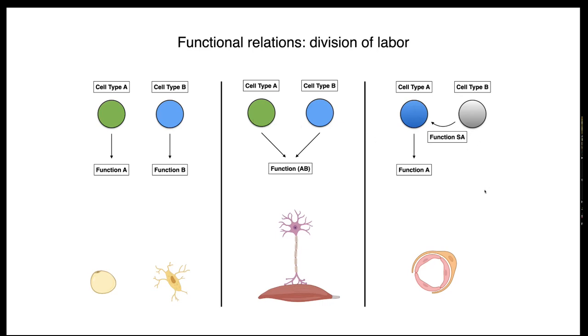The third type of relation, which hasn't been described in literature but I think is equally important, is when one cell type is specialized on a particular function, and another cell type is fully dedicated to just supporting the function of the other cell. An example would be, again, the motor neuron, and the supporting cell would be the Schwann cell. So the whole purpose of life for a Schwann cell is to support the function of the neuron. The neuron is the one that performs the primary function. The Schwann cell just helps it to perform it better. There are neurons without Schwann cells. There are no Schwann cells without neurons. A Schwann cell doesn't have meaning outside of the neuron. It's like a golf player and caddy. You can play golf without a caddy, but a caddy without a golf player makes no sense. And that's how some cells are, like pericyte and endothelial cell, the same example, and so forth.